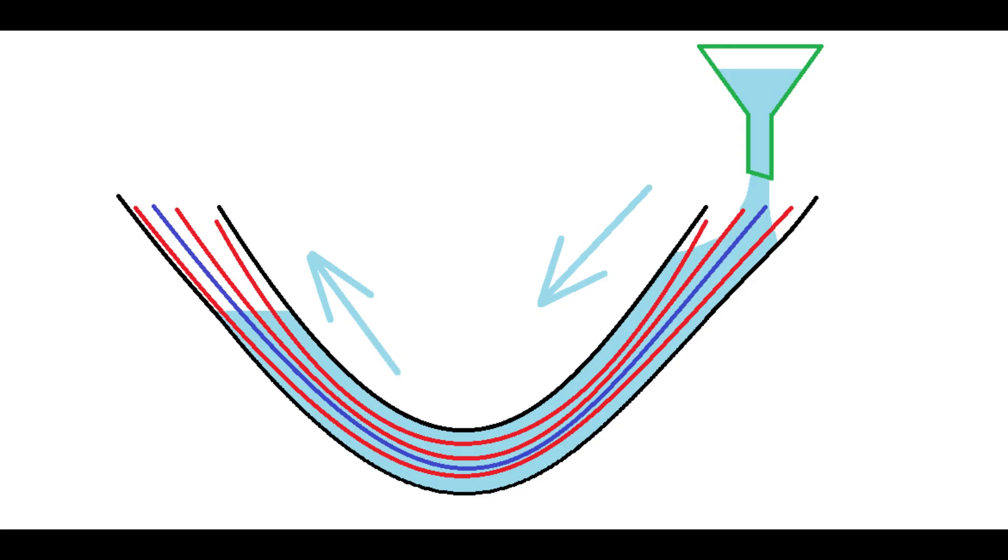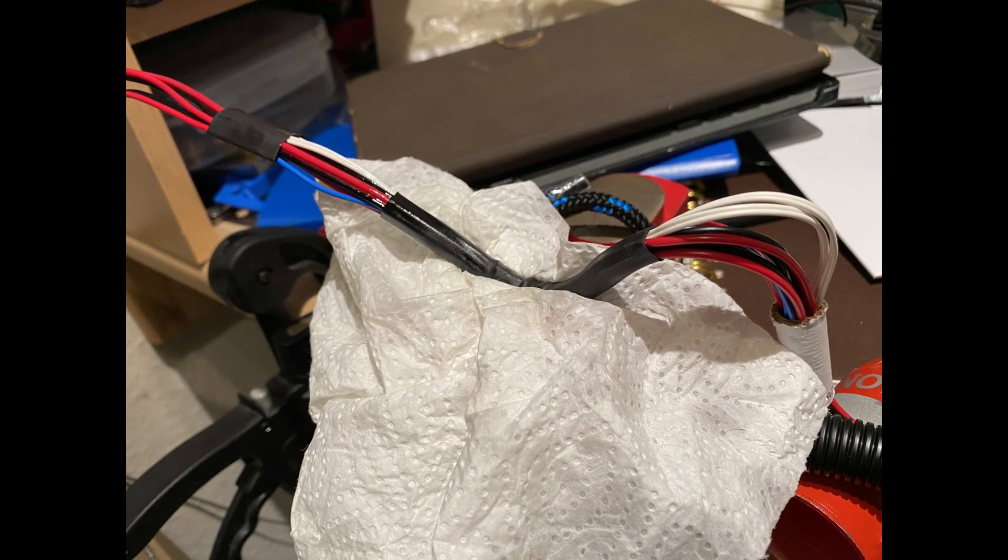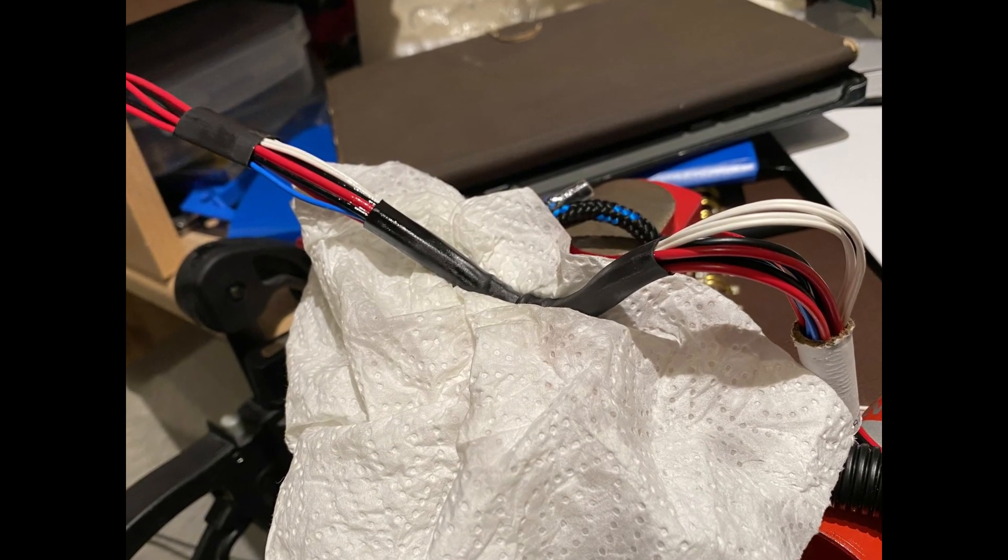Now, since I have a whole bunch of cables, I need to somehow find a way to make this into one cable. So, I got myself a shrinking tube, filled it with epoxy, and made sure that it was spread around nice and even, as you can see here. It was a little messy, but since it's all water tight, that worked out.